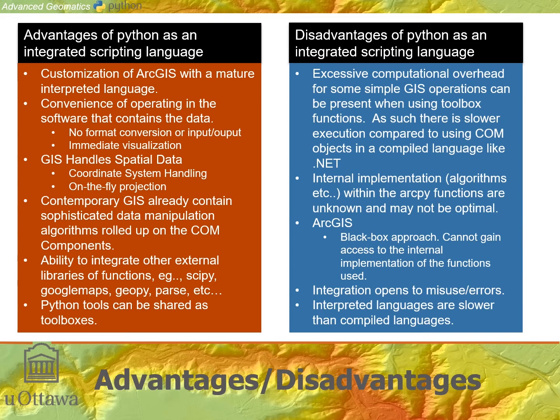And of course, interpreted languages are slower than compiled languages. That's just the way it is. Any interpreted language like R or Python will be slower than compiled languages like a .NET language for anything that you do. But how slow and how fast is relative, right? It really depends on what you're doing. Most of the time, it doesn't matter for basic operations and most of the things we're going to do in this class for sure.